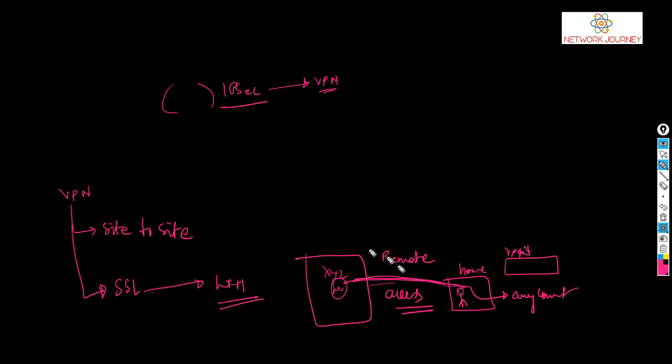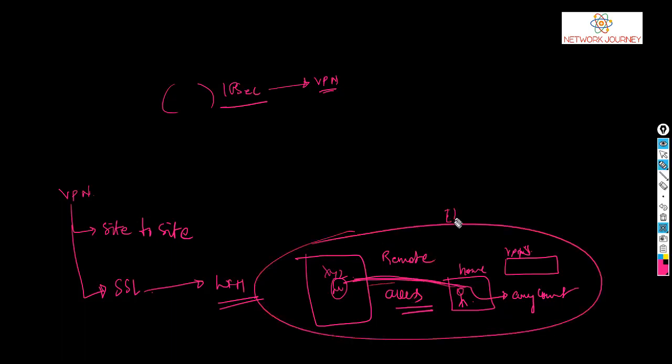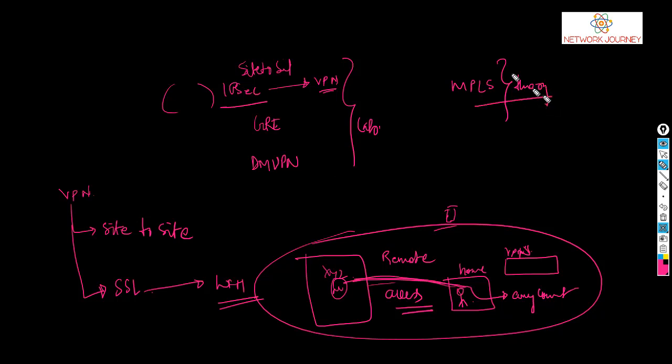This is a different flavor of VPN, which is not a part of the enterprise topic. Under the enterprise topic, we have IPsec site to site VPN, GRE, and DMVPN from a lab point of view, whereas MPLS is just theoretical in your enterprise syllabus, because MPLS is a service provider topic. From an enterprise point of view, you just need to know what happens in MPLS and what the different protocols we use in MPLS are. Just an overview.